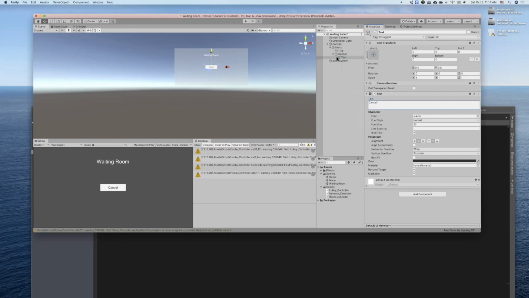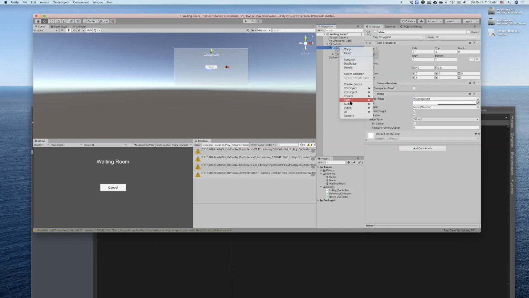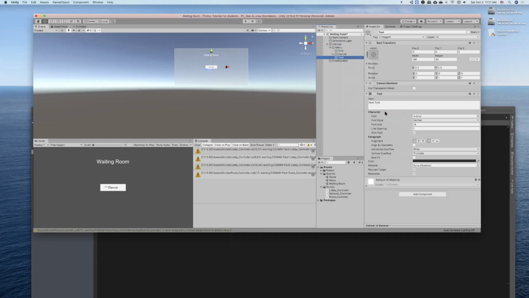Great. Now I also need two UI texts, and Control D to duplicate it. This text will be called player count display, and this text will be called countdown display.